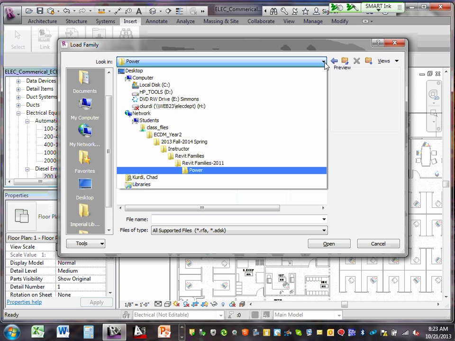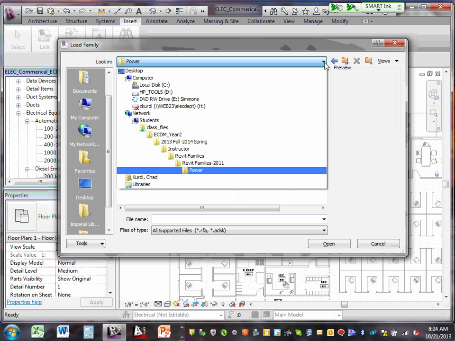Let me tell you something about this. What we have done in the past, guys, when we ran this project, is we have multiple families that we created, modified for this particular project. So your firm is going to have its own families. Families are like symbols. You're going to have your own families. If you can't find them, the ones that we were looking at so far came from the software.